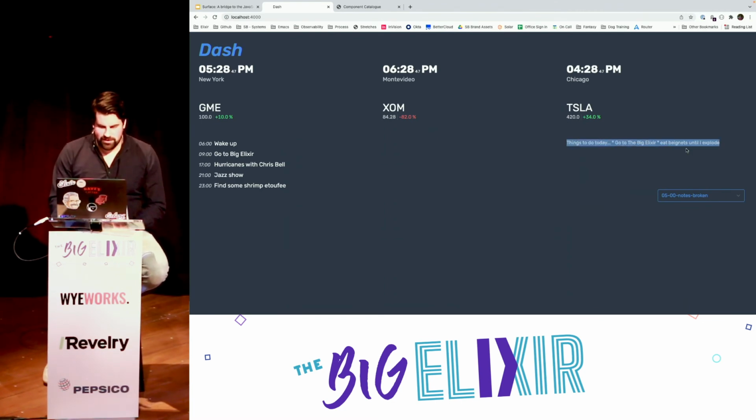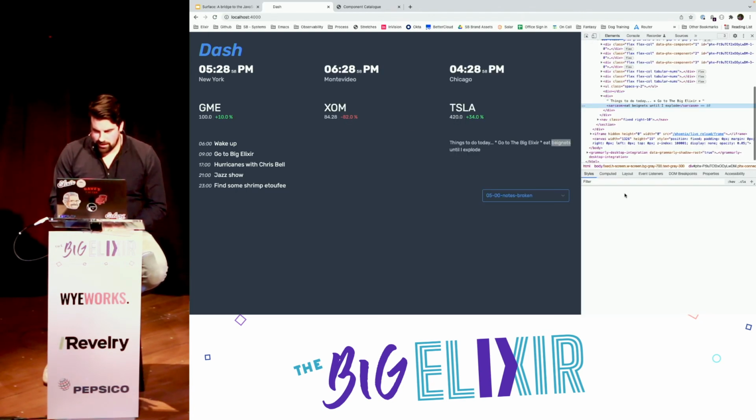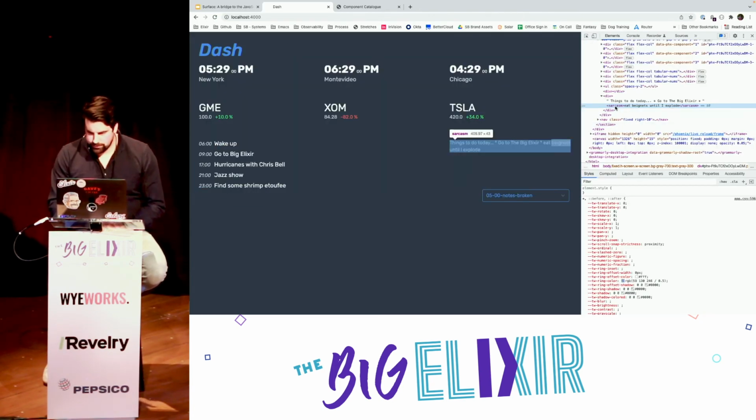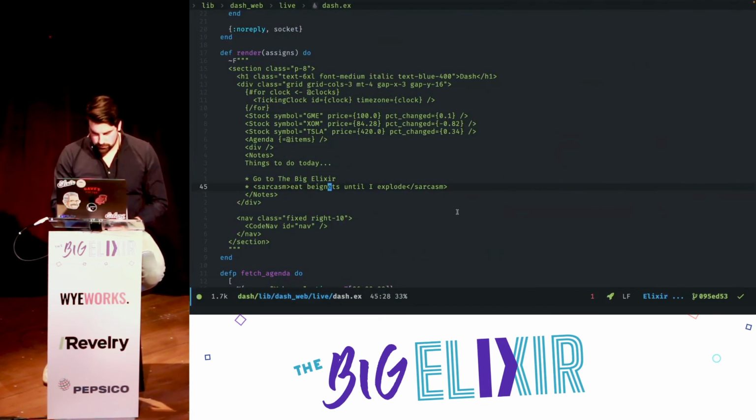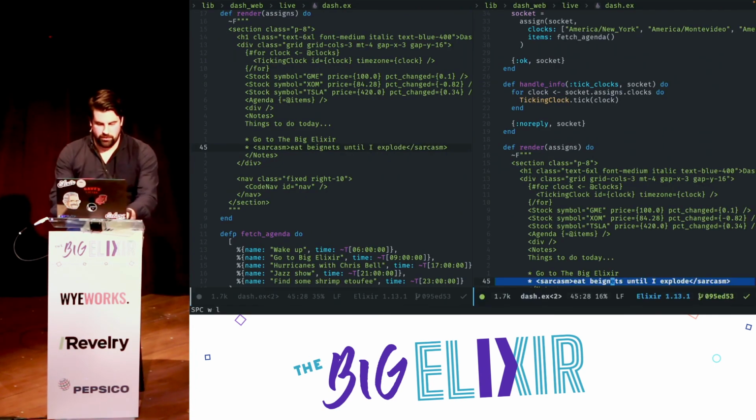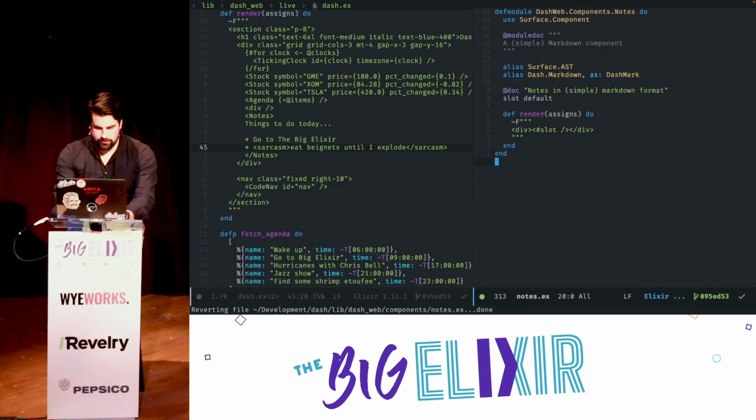So if I look at this right now, it's not exactly doing what I want it to do. First of all, it's not rendering the Markdown. I can see this unordered list as is. And two, if I look at this HTML, I can see that sarcasm block is just rendered as is, which is obviously not what I want. We want to render this as Markdown. So let's look at this notes component and see exactly what's going on.